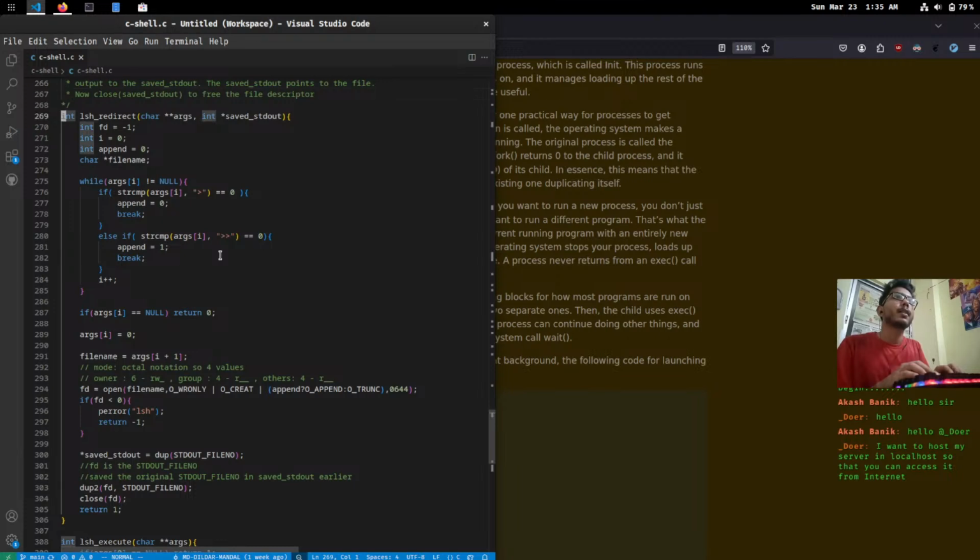So if we echo some text or string and use this character, it will redirect into a file that we specify. Let me run the shell and show you.